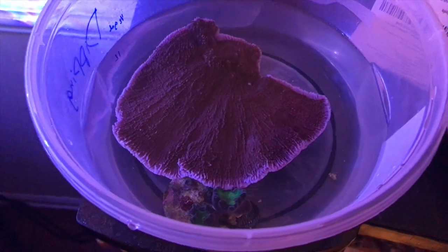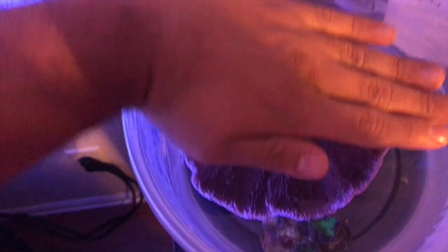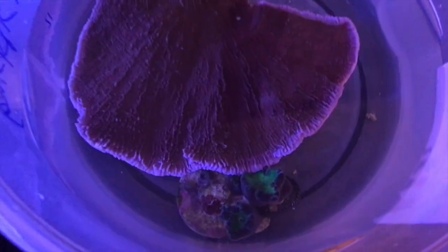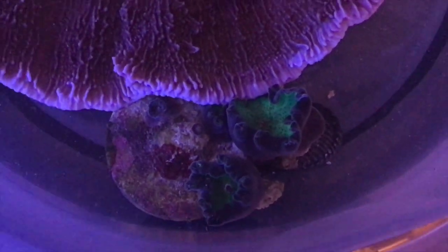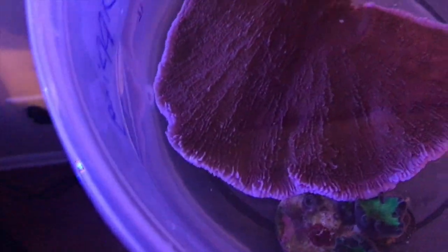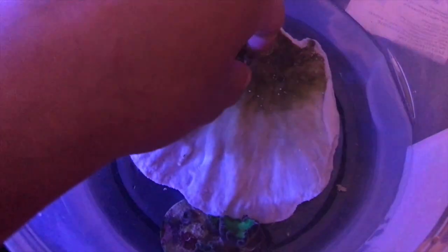Give you guys a look at them right now. Look at that Montipora — it's probably the size of my hand. I'm dipping it right now in Revive. Should always do that — dip your coral. I picked up this huge Monti form from him, and also picked up a nice little colony of mushrooms. I don't know what kind they are, but they look nuclear — like uranium or something. They look fantastic. I've been dipping them for a little while and I need to rinse them off and get them into the tank.